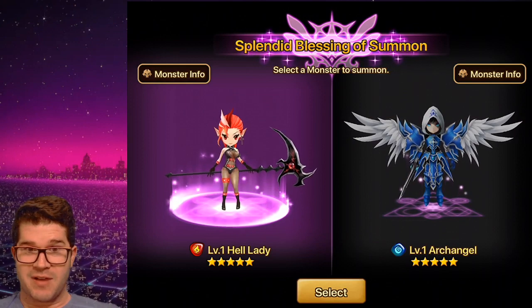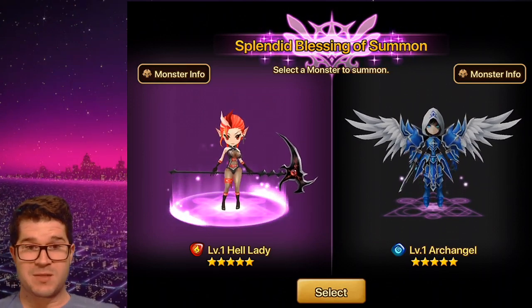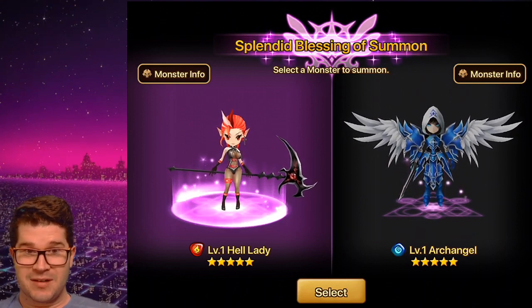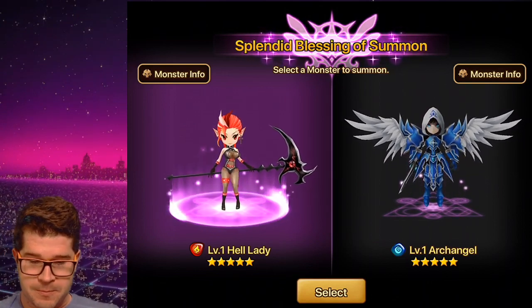And then hopefully buy Violent Speed Grinds and maybe not get a dupe next time. I always buy the Splendid Summons because I need a better chance. You can see it's getting down to it where there's not a lot of options. This is like summoning two nat 5s, right? Okay, so we'll take the Hell Lady.